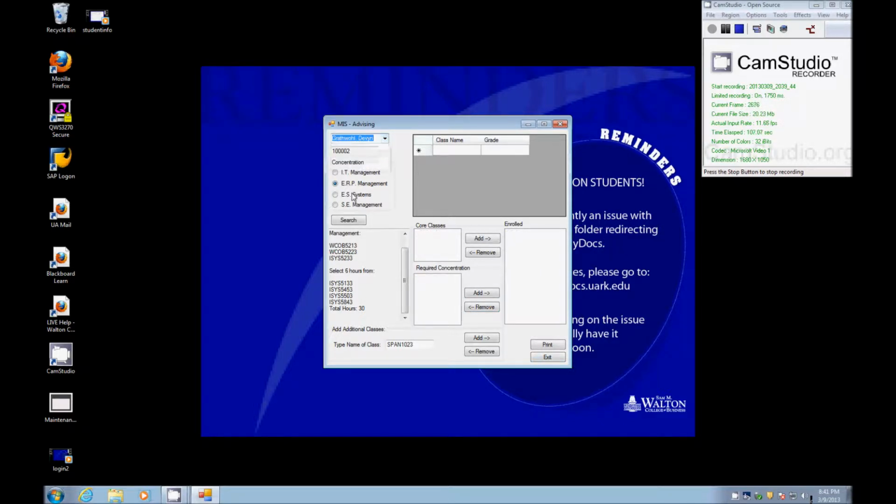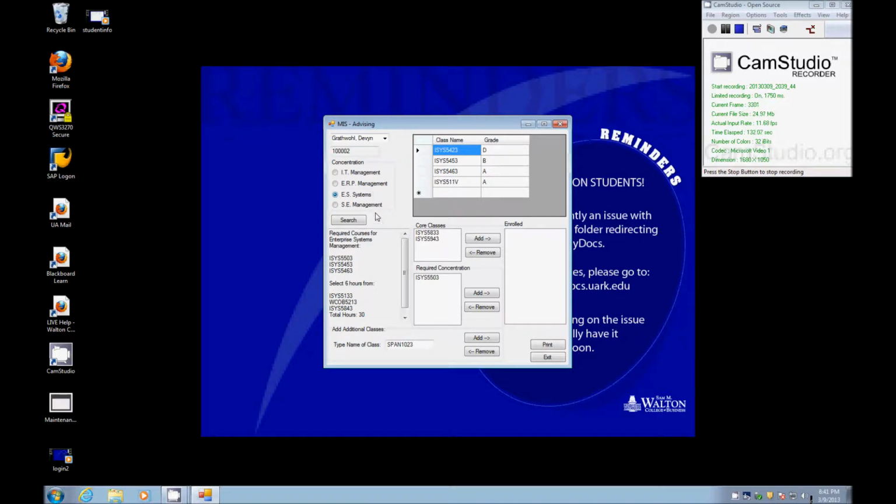Devyn Grathwohl. She's an enterprise systems major, let's say. These are the classes that she's taken thus far, so we can see these 4 courses and the grades that go with them. That gives me a chance to be able to say, hey Devyn, you really need to look at what happened in your ISIS 5423 course. I recommend that you take that over again. Things like that, and we can discuss that during the advising appointment.